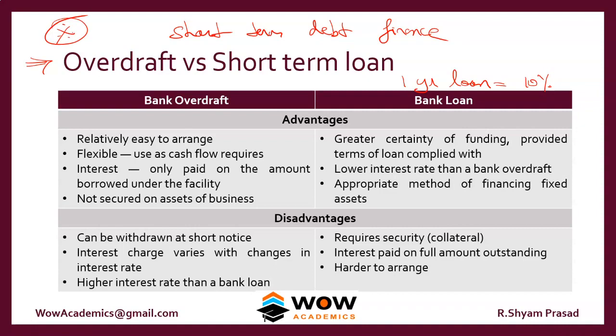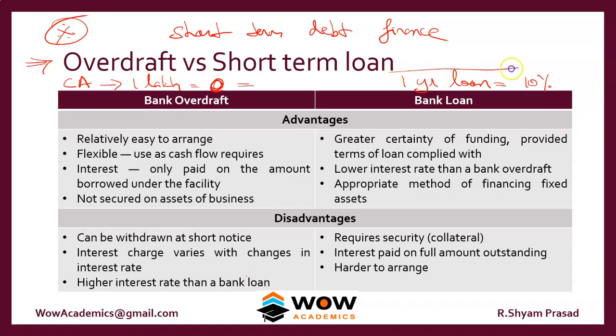What is a bank overdraft? Here the bank manager will say you have to open a current account, and whenever the current account balance goes to zero, still the bank will give you a loan. For example, a 1 lakh loan. With that 1 lakh loan, even if your account is zero, you can still issue a check, you can still make bank payments. So the bank is again giving you a temporary short term loan, but the loan is used only when required.